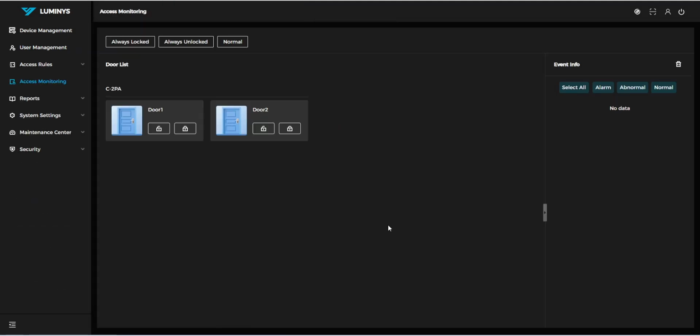Now that we've created our rule, we'll demonstrate what it looks like when you're waiting for a second user to authenticate. So we'll go ahead and unlock the door with the first user. And we'll see that after authenticating, it's telling us that we're waiting for further verification, meaning our second user, or potentially second and third, etc., to unlock the door before it will actually open.